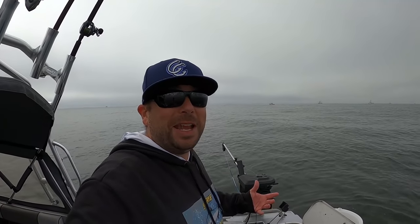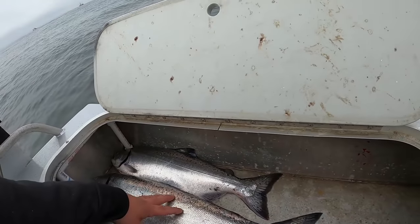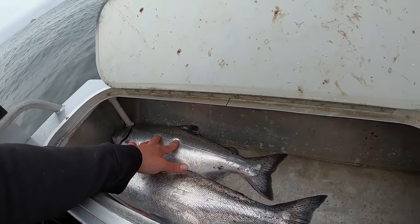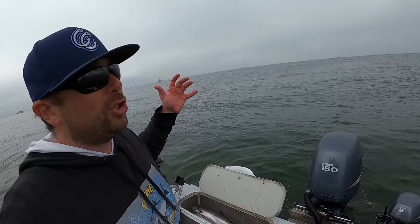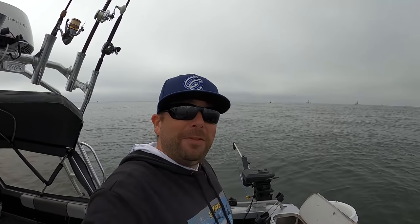Okay guys, well, we did it again. We got our solo salmon limit. Beautiful looking fish. This guy's maybe about 26-27, and this one maybe 23-24. I mean, slow bite out here. Look at all the boats, all the commercial guys. That radio is not going off. I don't know, they love that crippled anchovy, charge it up with the light, and they just can't resist it, even on a slow day.